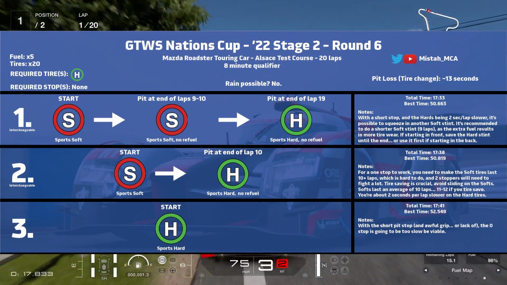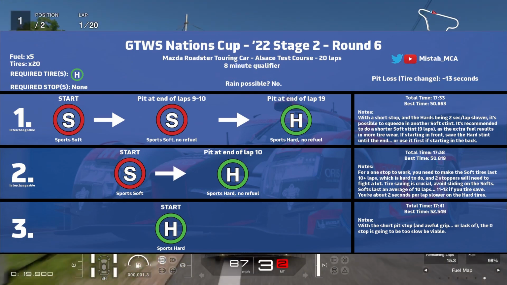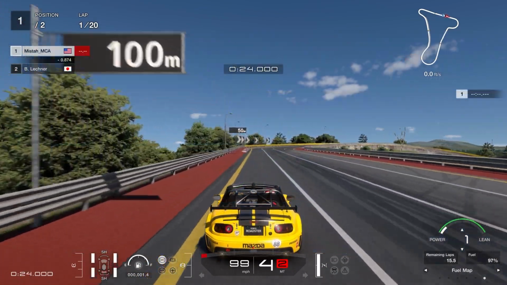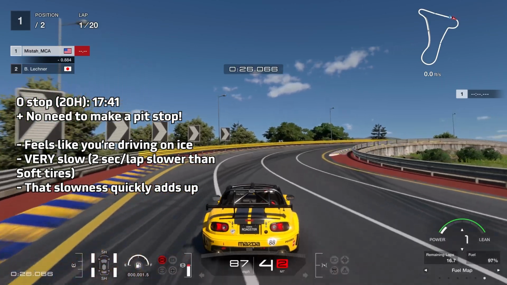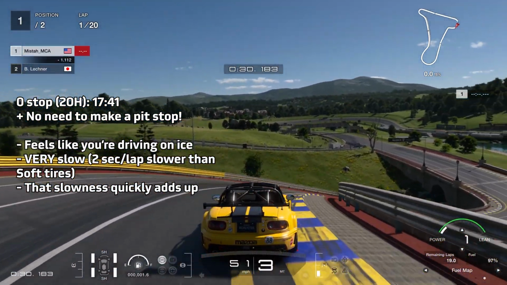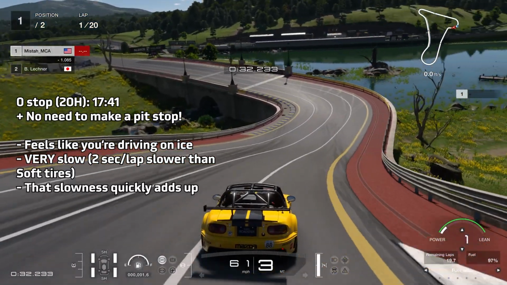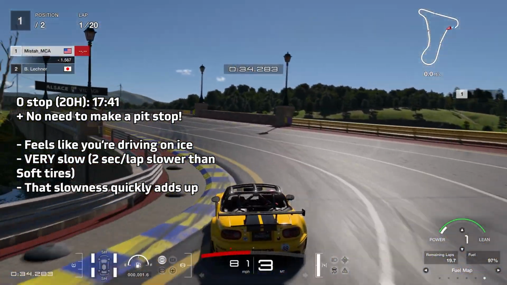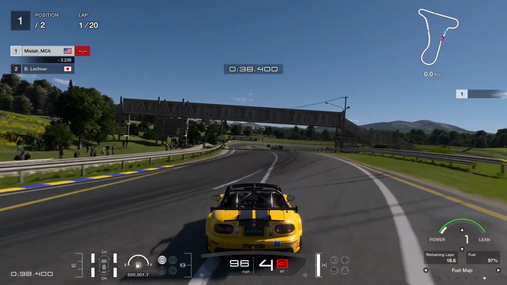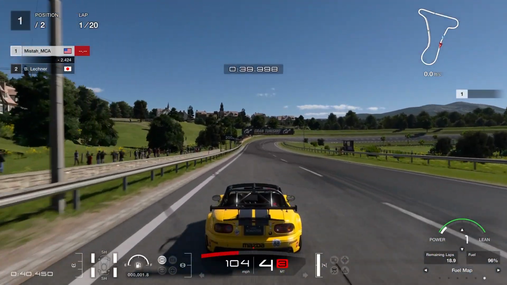So in this run we're doing 20 laps on the sports hard tires. Yes, it is possible to do a zero stop on the sports hard tires, but this is the slowest strategy out of the 3 that I'll be discussing. And the thing is that on the sports hard tires, you're lapping about 2 seconds a lap slower than when you're doing your sports soft tires. Apologies if you hear the dogs in the background.